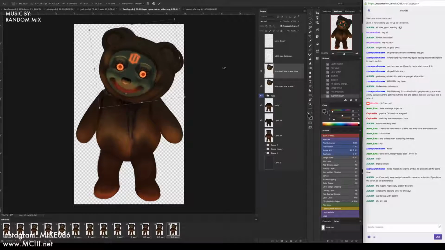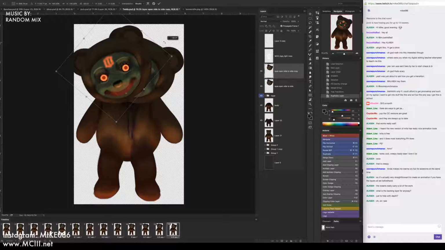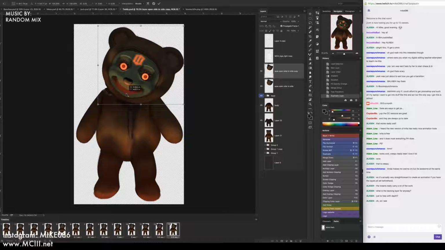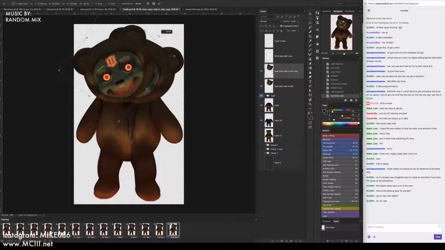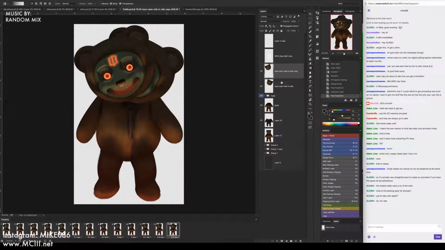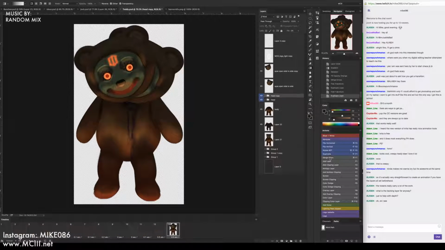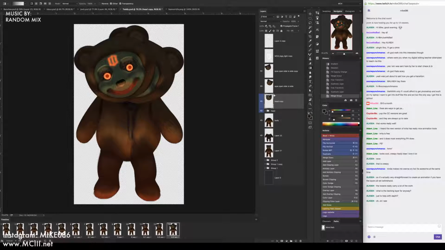You have to rotate the head all the way to the right. Can't let it clip the edge. There we go. And then I'll duplicate this folder one more time. Duplicate, merge down. That's at 0.